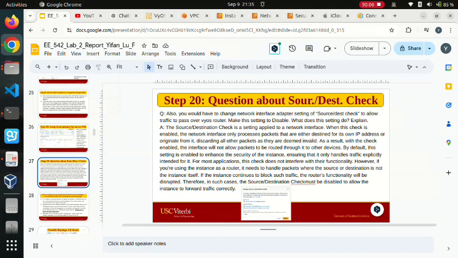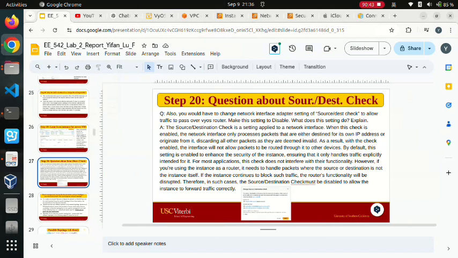And if we enable the source and destination check, for inbound traffic, only packets whose destination address is the same as the interface's IP address can be transferred, and for outbound traffic, it is the same.